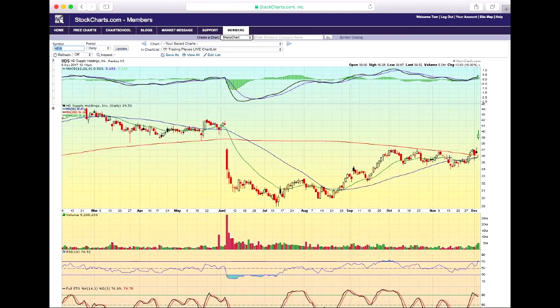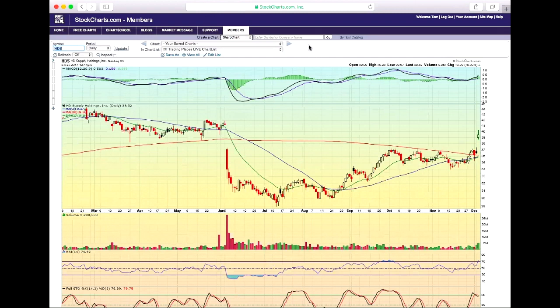And with the top line and bottom line beats and this kind of reaction on increasing volume, it looks to me like this overall downtrend has ended. I would say this is sideways consolidation with a breakaway gap now to the upside. So I think HDS is certainly going to be one of the stocks I'll keep an eye on. I'm not going to jump in after a big gap up like this, but definitely one that I'll be watching in the days and weeks to come.